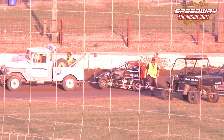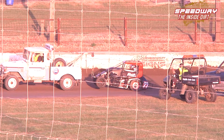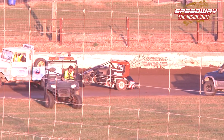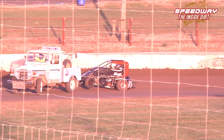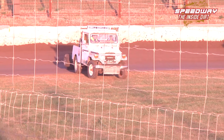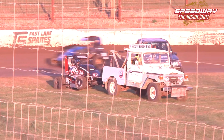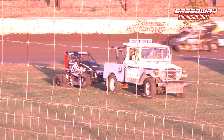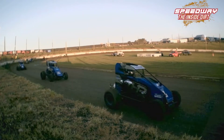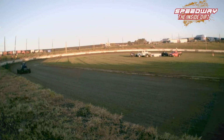Certainly, Matt Buckley's been impressive in this. Started off the back, but he's made his way through to sixth place, driving very, very steadily. Big learning curve. So it's the 77 car of Mason gets towed off. Hopefully we'll be good to go next time around. Keep your eye on the Ginza Bargains wagon. Light will go out on the top, it'll pull to the infield, and they'll be back in the hands of the starter.